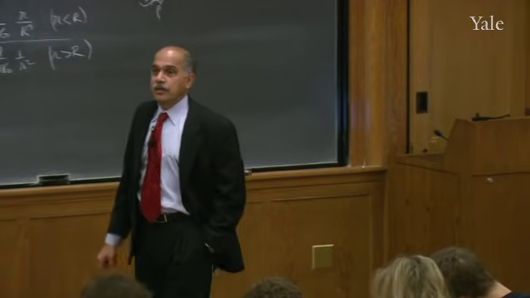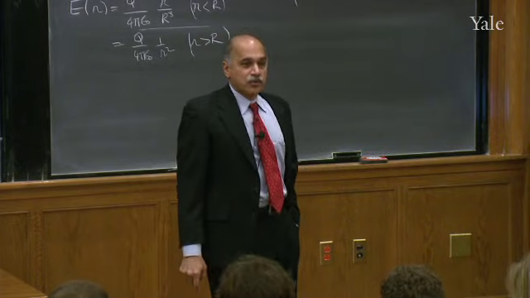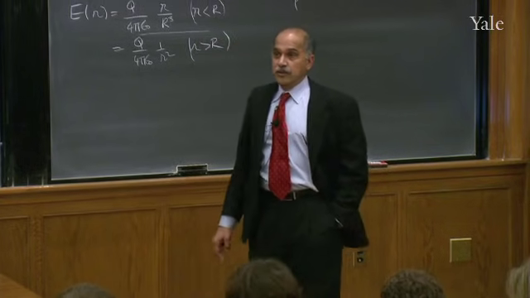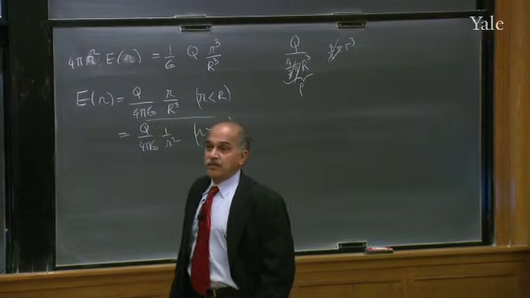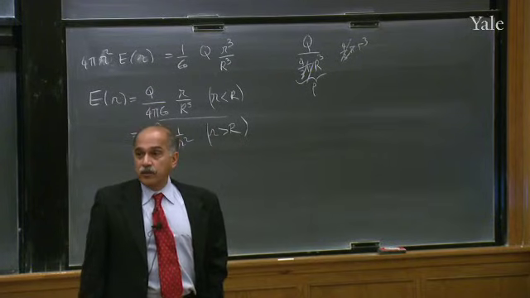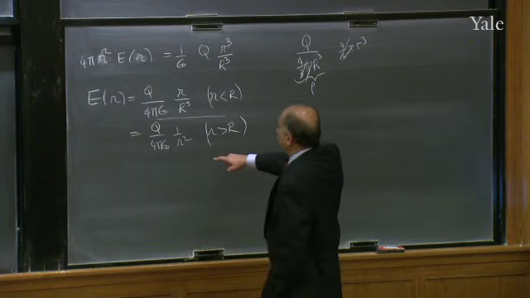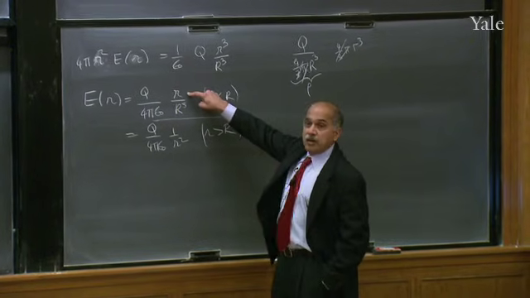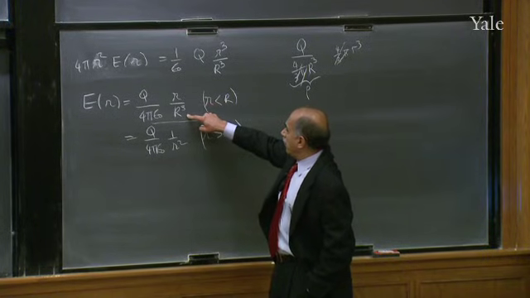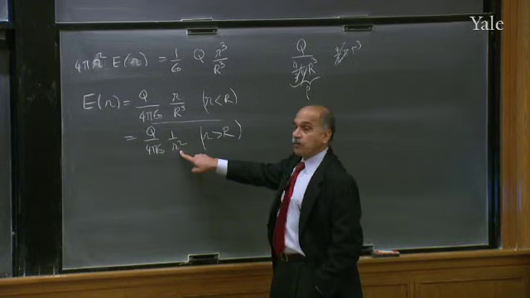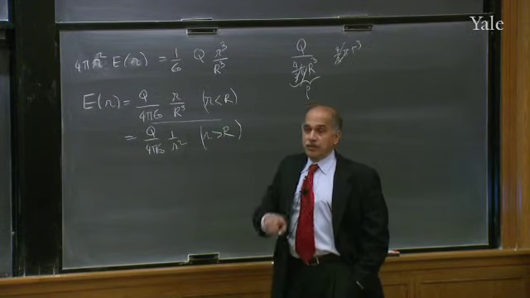Yes? What if little r equals big R? Let's ask. What if little r grows up and becomes big R, right? We'll find out. What do you expect? You've got to get the same answer to the field at a certain point, no matter how you approach it, right? You will find that's true in this formula, because if you put little r equals big R, the big R over big R cubed, you'll get 1 over big R squared, and this will also give you 1 over big R squared. These formulas will match on the surface of the sphere.